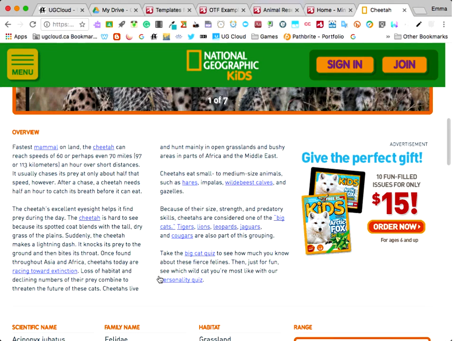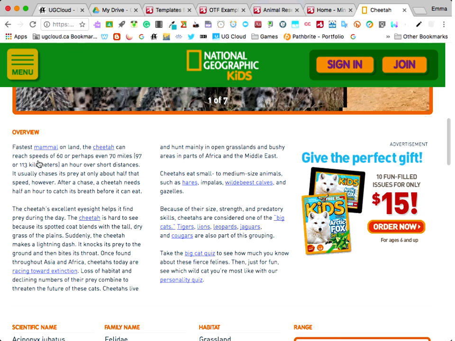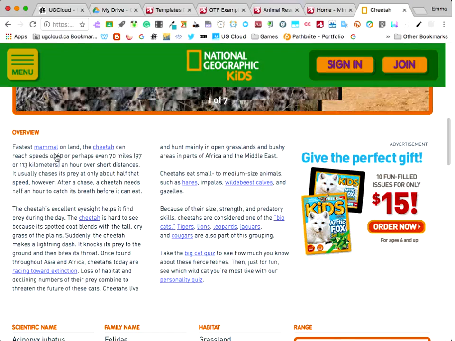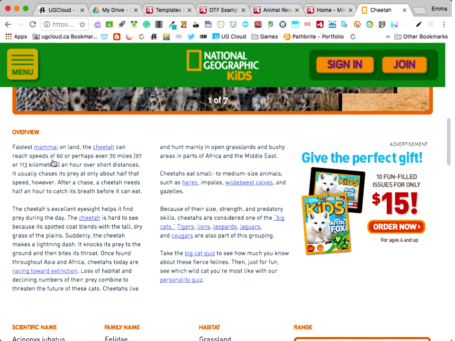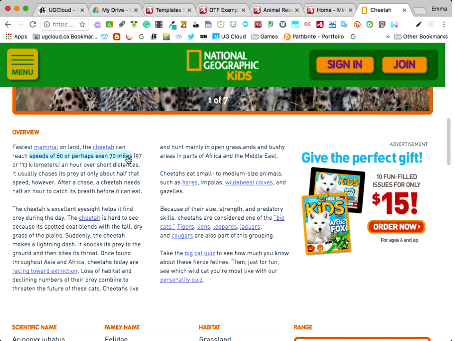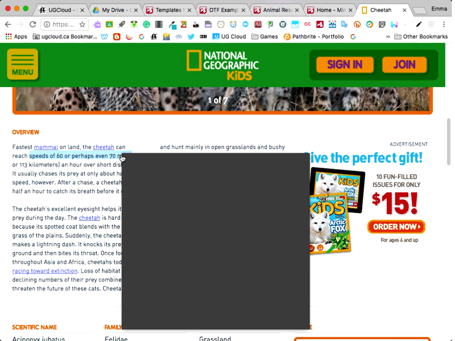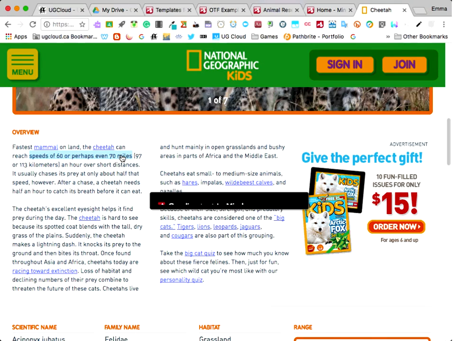And I might find bits of information that I also want to send. So here I want to know that they reach speeds of 60 or 70 miles an hour. So I'm going to select that, and again, if I right-click, I'm going to send this to Mindomo too.